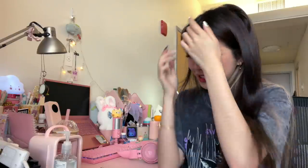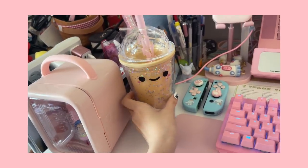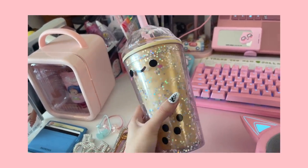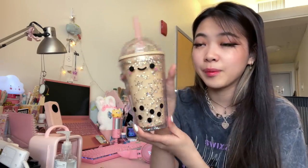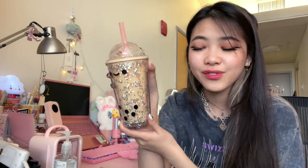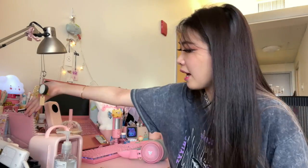Next I have this cup — if you guys have watched any of my Twitch streams, this is the cup I hydrate from. I just drink water out of it every day. This is from Smoko. Everyone always asks me where it's from — it's from a brand called Smoko and they have this cup among many other boba-related things. I don't usually like tumblers but this cup is so pretty, so I love it.